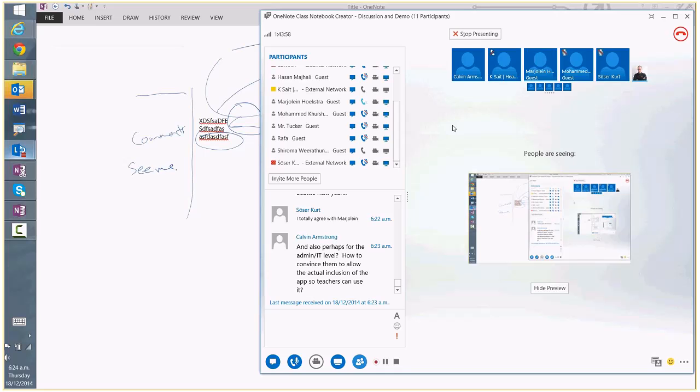Or shall we use the water cooler for that? Shall we just invite people over to the water cooler, so that we can assess where people are right now? Is that useful, or what do you think? Yeah, I think the water cooler is a nice, simple way to talk about it and at least sound out where people are at. Combining that with a notebook is certainly a good way to do it too, where you can invite people in and be able to make those contributions, sharing what level they're at and how much they know and don't know. But the Yammer network is probably the first place to do that.